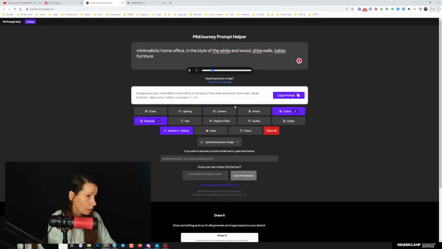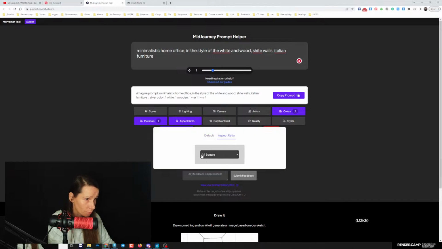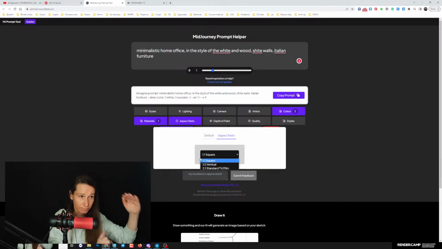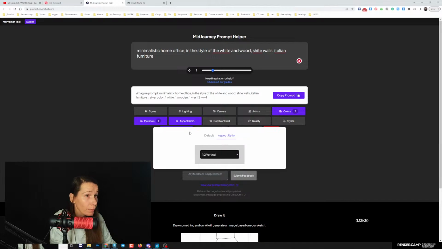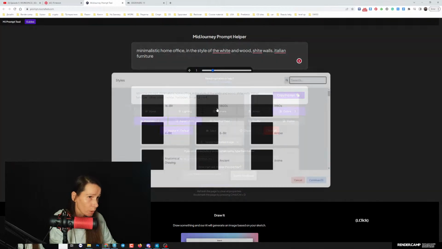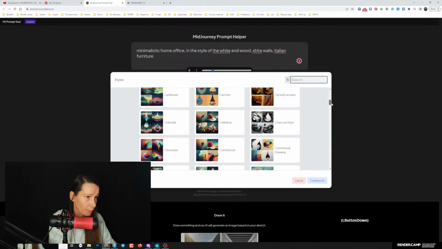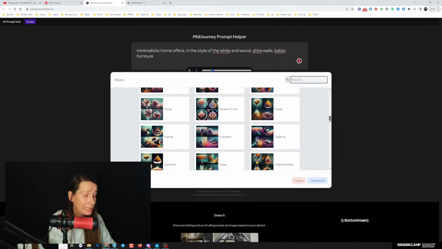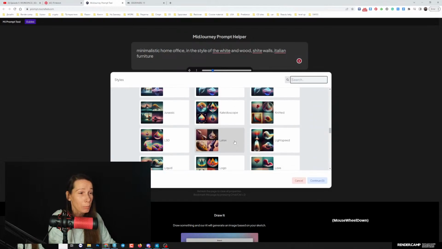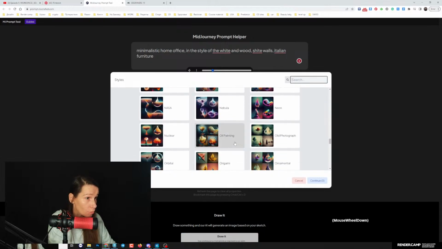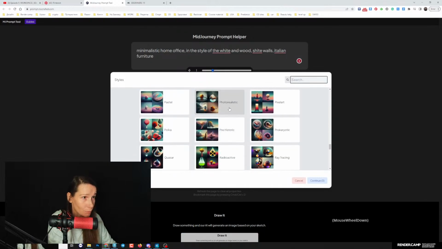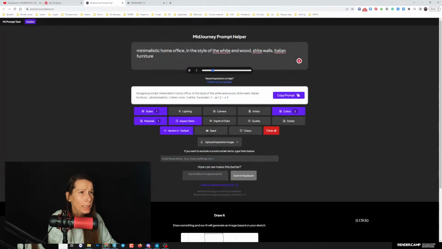We can change the size, for example, not square but vertical, and try this one as well. We can select a style, for example realistic, but sometimes realistic gives me some people, not the interior, so it can sometimes be difficult. Oh yeah, and we can also add something like office design, office interior design.